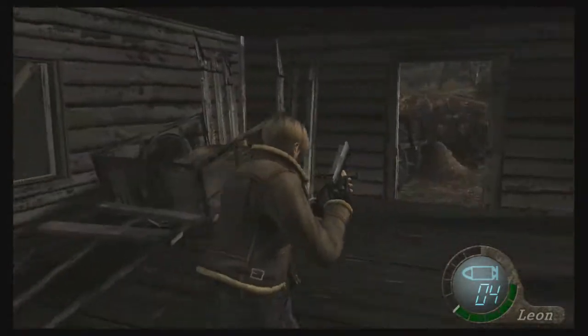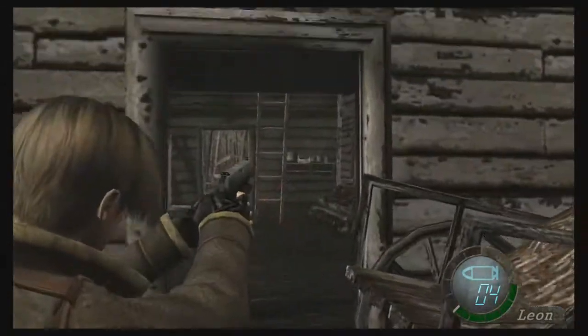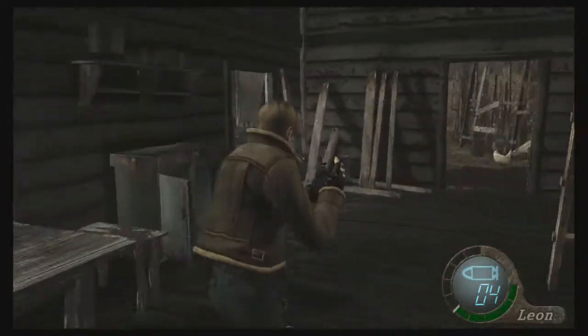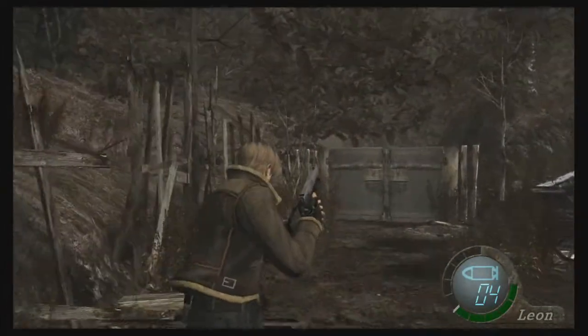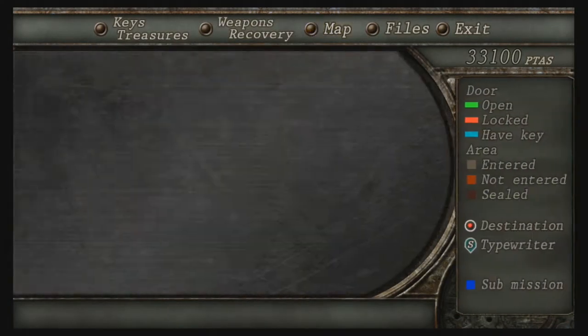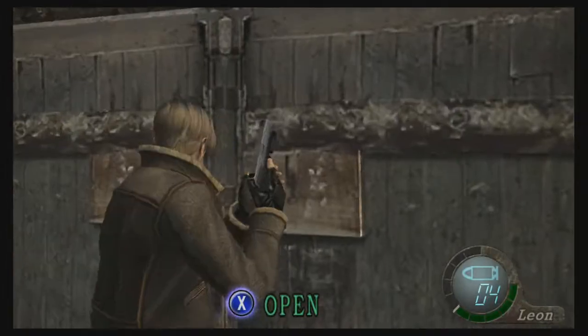Okay, so did I even shoot that? I don't even think I did. No, I did. So I'm not 100% sure where we're going now. I think it's this way. It's just gonna say locked. I think that the other door's locked. Have a look on the map. Yeah, that door there is locked, so we have to go this way.